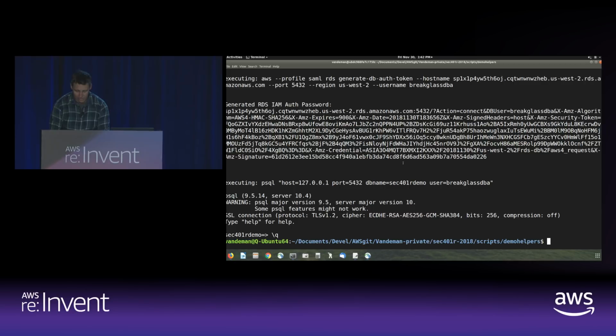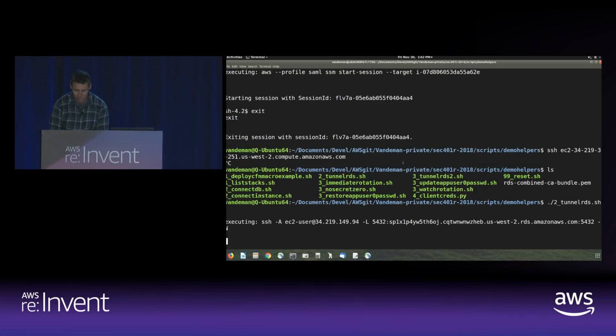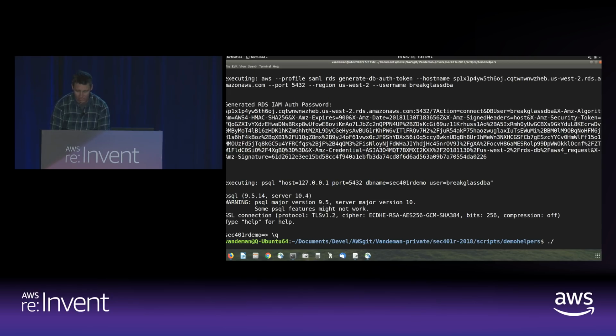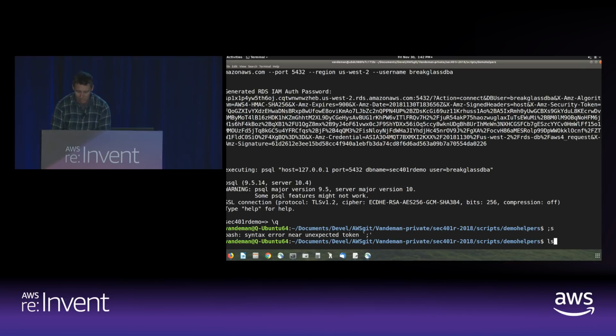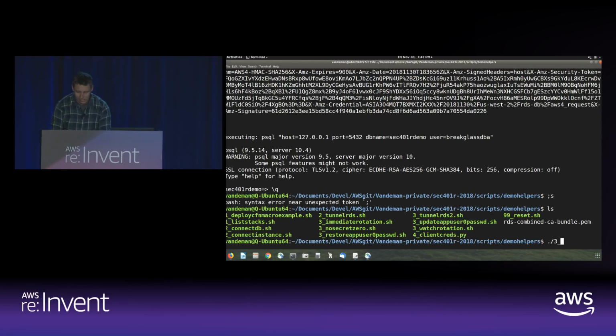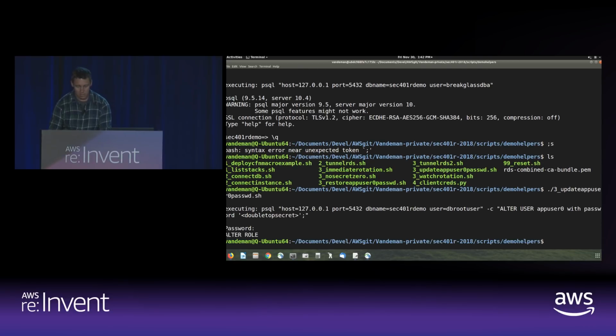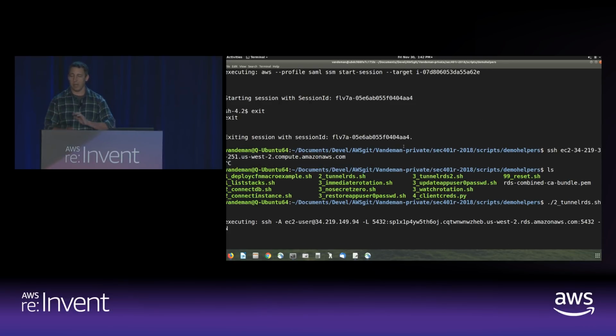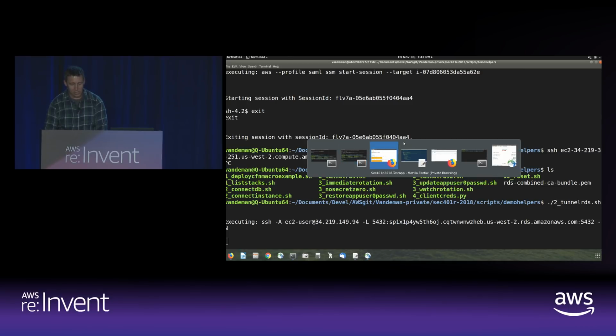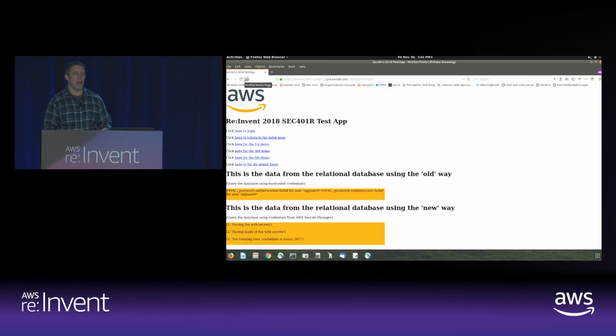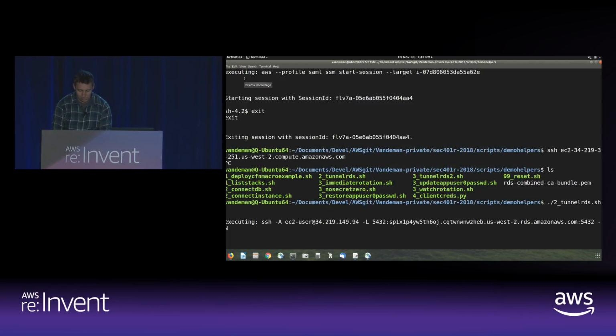Using this, let's see, so I've still got my little tunnel up. If I go ahead and do the operation once a year that everybody always dreads, and I update the old way password, right? Now the DBA is happy, he goes off, he's checked out. But clearly, in the time until I can plumb that new credential down to my app, I've just caused an outage, right? I've just broken things. So how could we do that better with Secrets Manager?